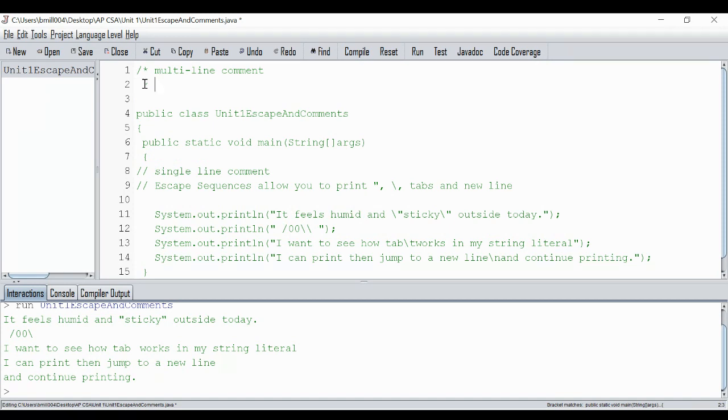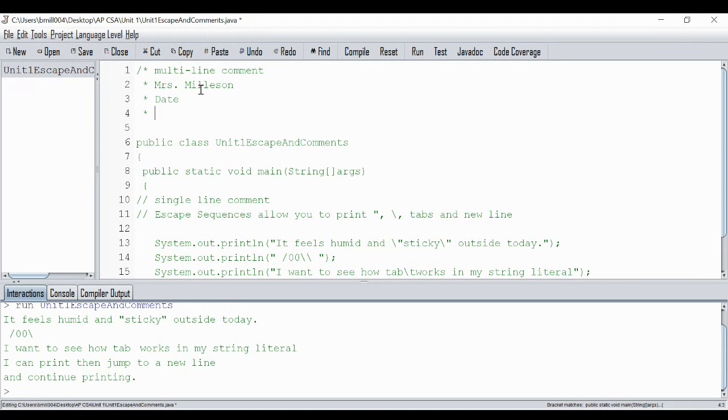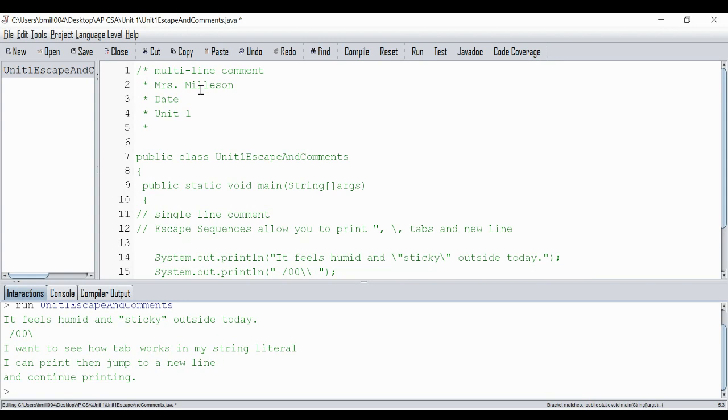You don't really need those asterisks, but Dr. Java puts them in, so I'm not going to delete them. So I'm going to put my name, the date, whatever the date is, and unit 1. Okay, and now to close, I'm going to put another slash, but these have to be right next to each other. Okay, so I'm going to backspace because it needs to read the asterisk and the slash right next to each other, because this is the beginning of the multi-line comment, this is the end of the multi-line comment. These asterisks you don't really need, but they're just helpful.